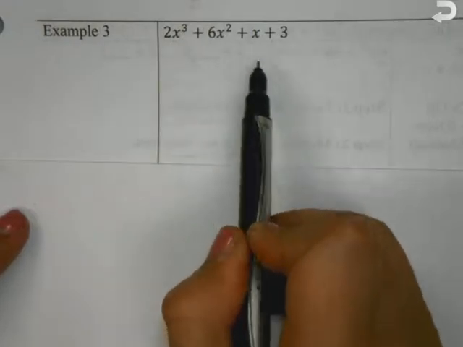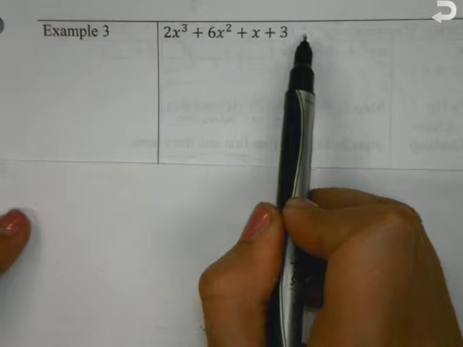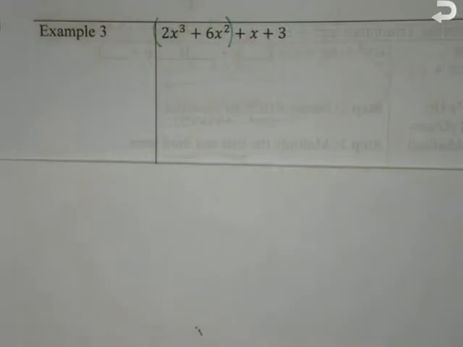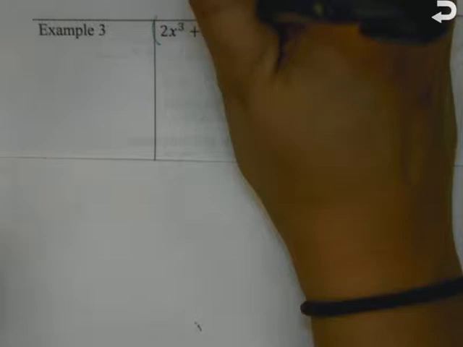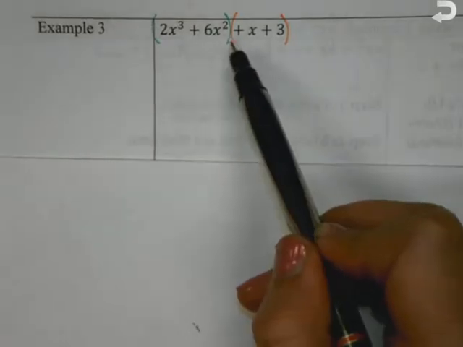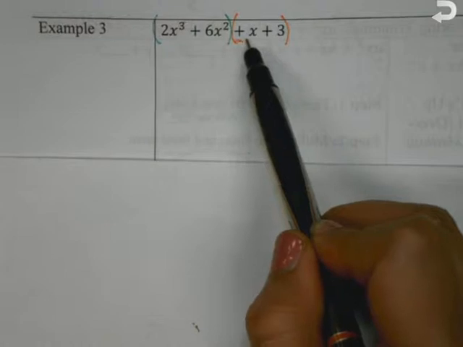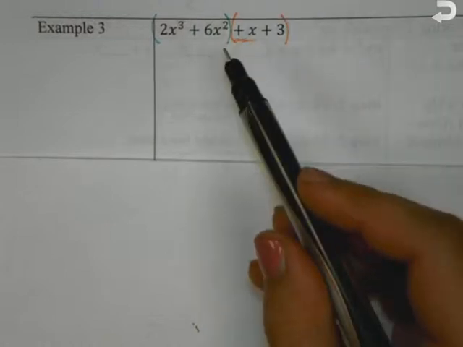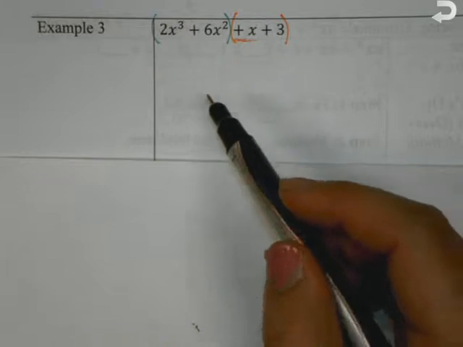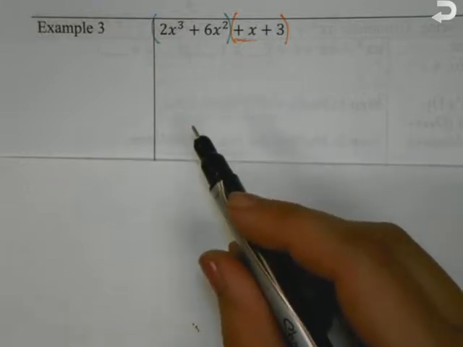So what we want to do here is we want to group the first 2 terms, and I put parentheses around them, and group the last 2 terms. Make sure that you group with the sign in front of that third term, because especially if it's a negative, that will make a difference. Okay, so that was step 1. We just wanted to group everything. So step 2, in our first group, I want to factor out a GCF.